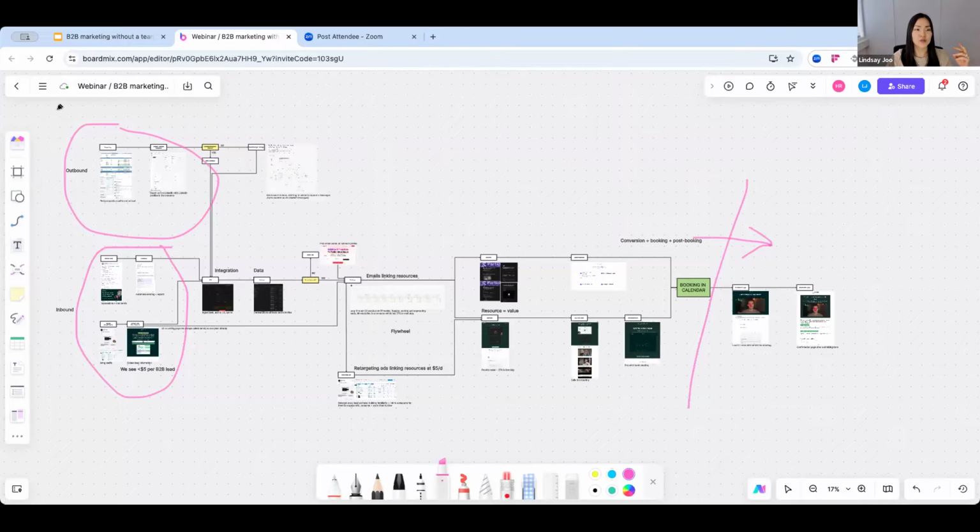So with outbound, people are coming in through prospecting. And this is where we recommend setting up your ICP, your target audience, and really going after them with outreach from LinkedIn and then offering them value so that you can pull them into your automated system, pull them further into your database, and they could begin to get to know you. Okay. So you can bring them in through outreach, outbound.